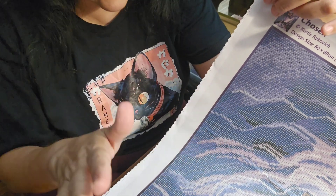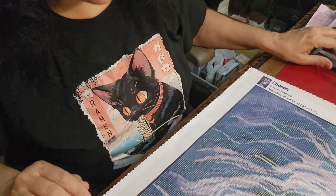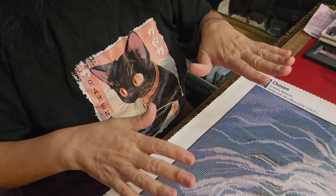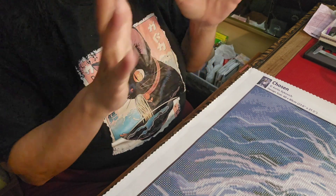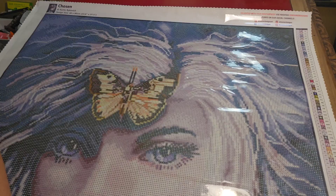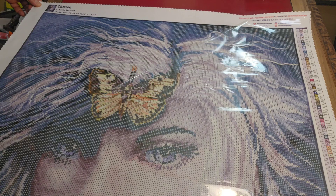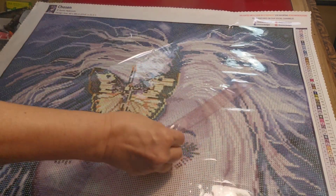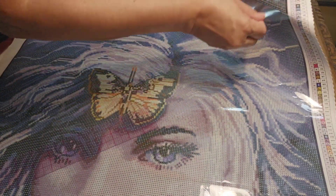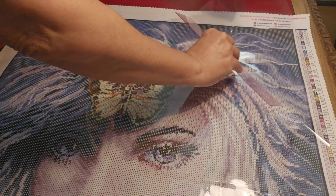I hope I didn't confuse you too much. I'm going to get this on my desk and roll tape, then do a little voiceover to show you exactly what I'm doing — because I need to concentrate and don't want to be talking while doing this. Let's get to it. Before you get started, peel back your film so your canvas is nice and flat. I'm going to use that big ruler and put it underneath to smooth it out and get all the air bubbles out.